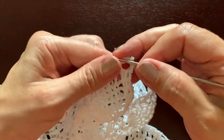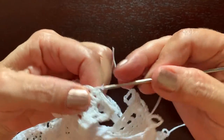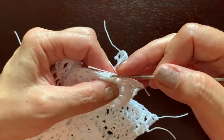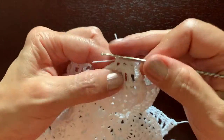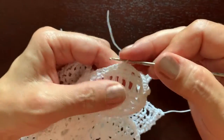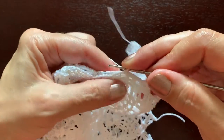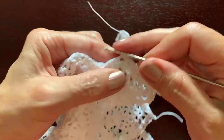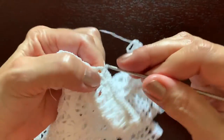So I'm making 1, 2, 3 crochets, 3 in the next one, 2, 3, another group of 3, 1, 2, 3, 3 more here. We don't have to include this thread anymore, we'll just cut off the end, and 3 here, 1, 2, 3, and 3 more, 1, 2, 3.